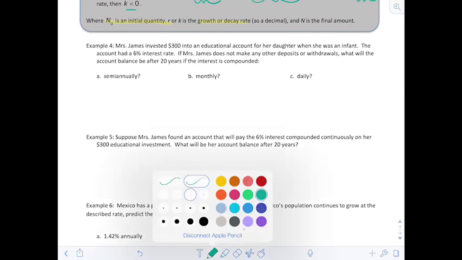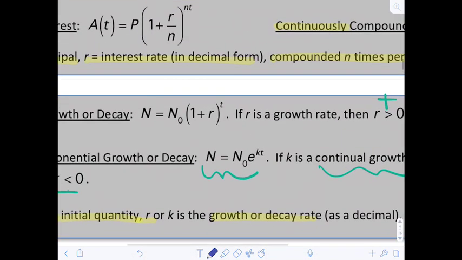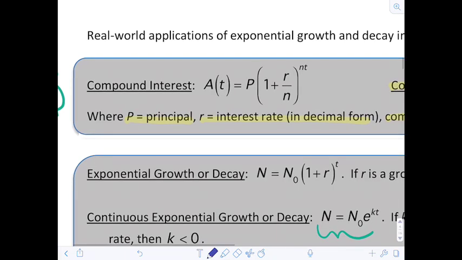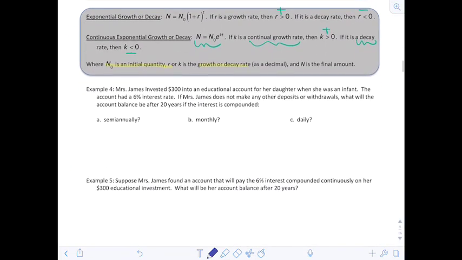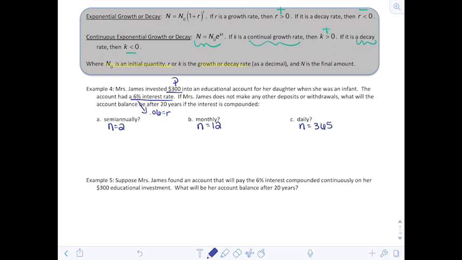So that right there, a lot of clues let me know that this is going to use the compound interest formula. N is the number of times it's compounded. Semi-annually will be twice a year. Monthly, N will be 12 times a year, and daily, N will be 365. So, if we look at semi-annually, we've got $300, that's the principal. The 6% interest rate, we're going to use 0.06 when we calculate with r. And then we want 20 years, so that's our t value.